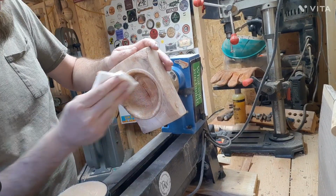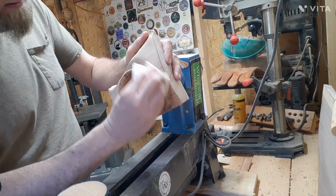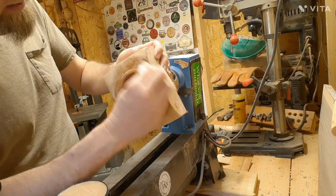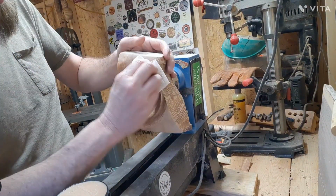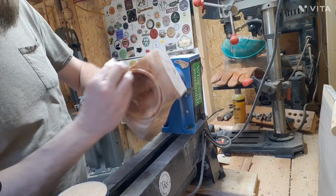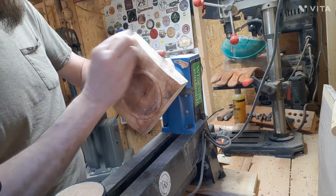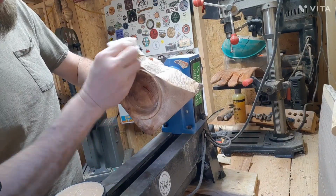So, yeah, it turned out really, really nice. Getting down in that groove is a little tough, but we'll get it in there. But I think it's going to turn out to be a nice piece. It's bringing out some pretty color. I don't know if you can see it on that end, but I can sure see it on this side, on this end.